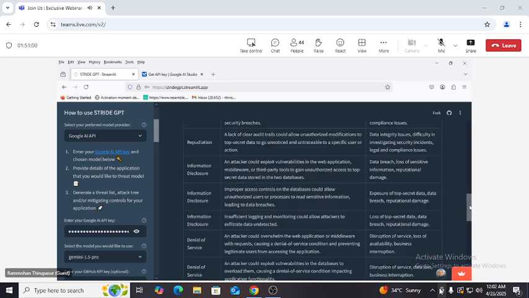And then, as I told you, this is a meta skill. Any other tool you are going to use in your workplace tomorrow is no big deal, because you know how to drive a car, that is, how to use a tool to do threat modeling. Okay, with that, I will stop the session.